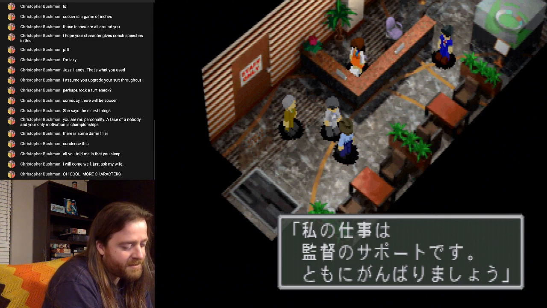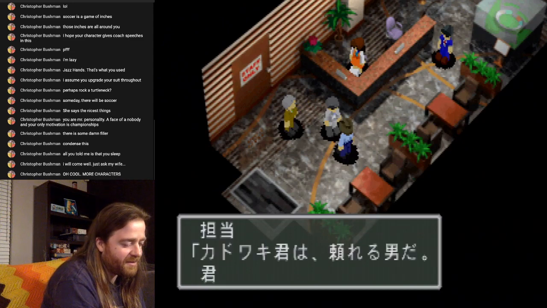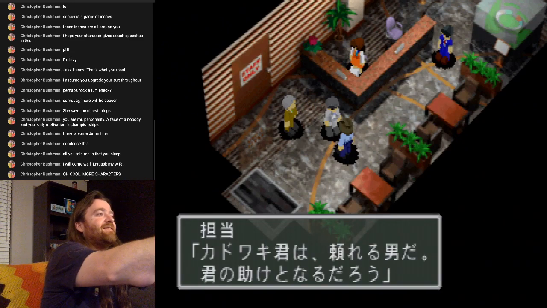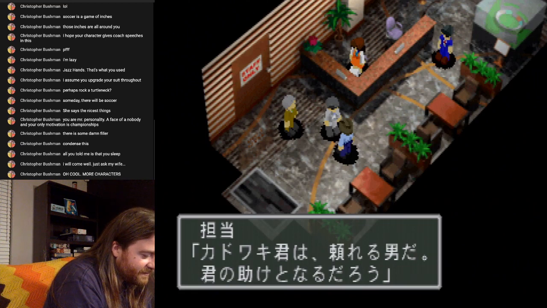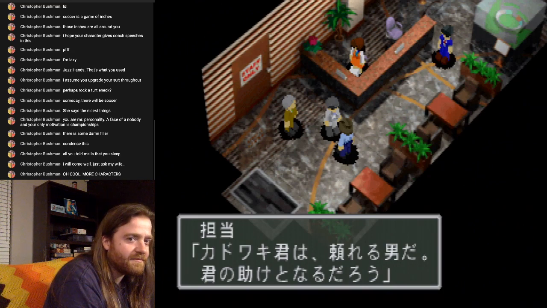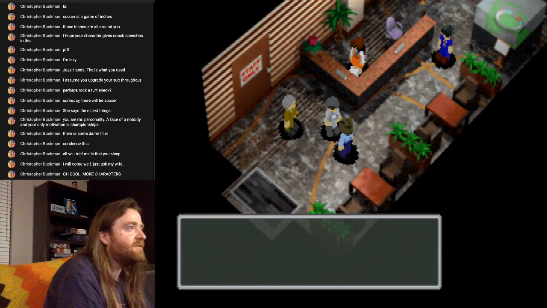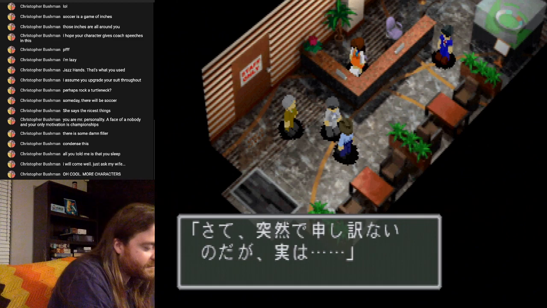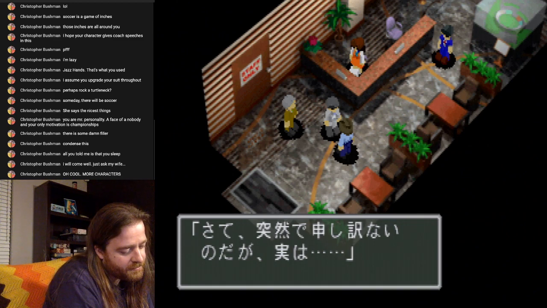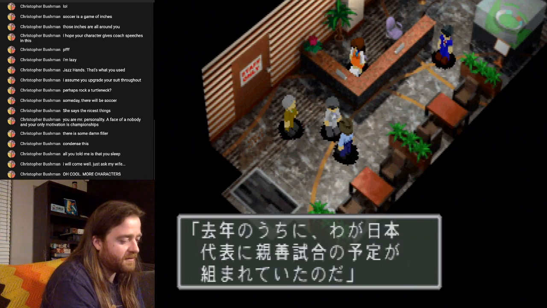My job is to support the director. Let's do our best together. Okay. Maybe he is a Bond Company stooge. Katawaki is a... This is the director speaking. Katawaki is a man you can rely on. He will help you. Sorry for the fact, but actually, is there a twist?